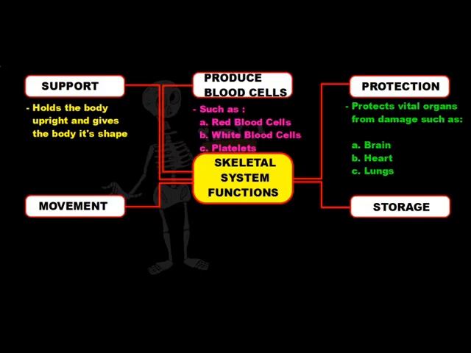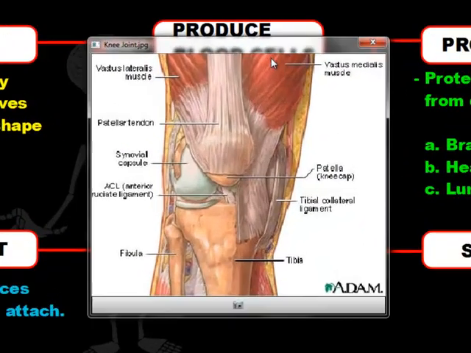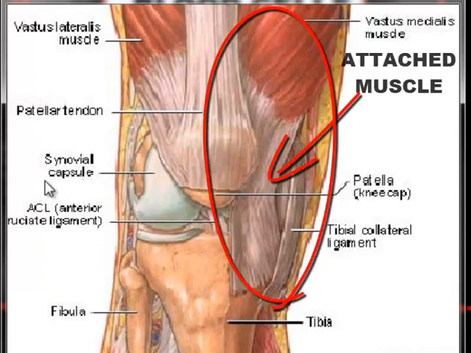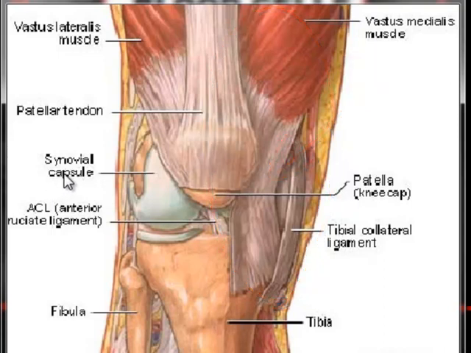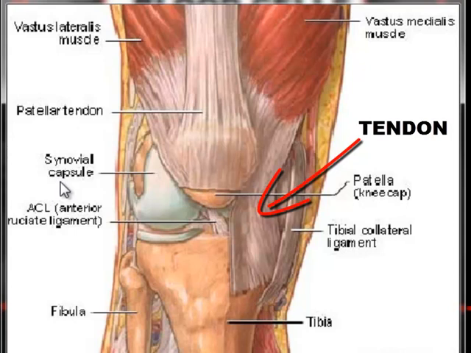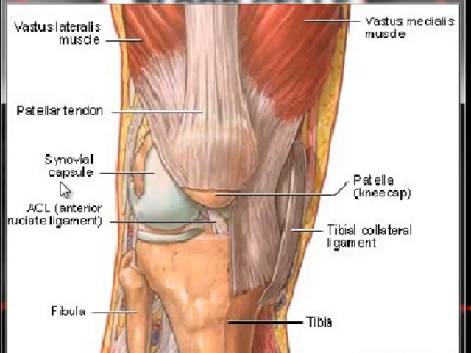The fourth function that the skeletal system provides is movement. Our bones can't necessarily move on their own; however, they provide a place for muscles to attach. If we take a look at this image of our knee joint, you can see the bones are attached to muscles — the red material at the top of the screen is your quadricep. At the ends of the quadriceps, you have white fibrous tissue that connects to the bones, called tendons. When the muscles contract or relax, they bend or extend our bones, allowing us the movement we need to carry out everyday activities like writing, eating, or typing.